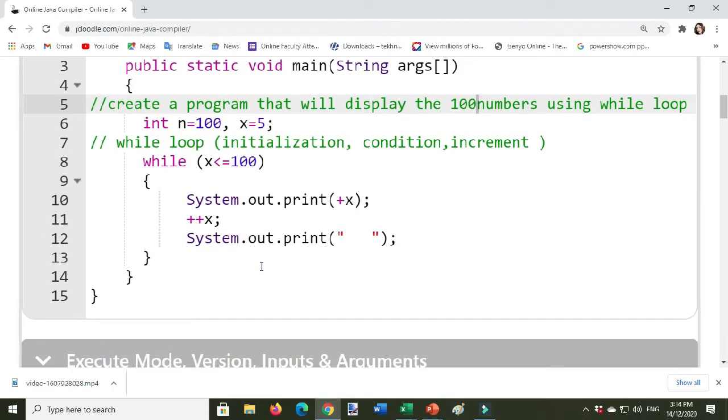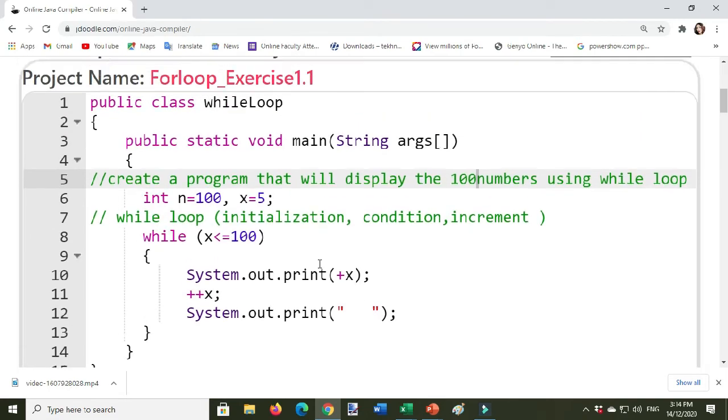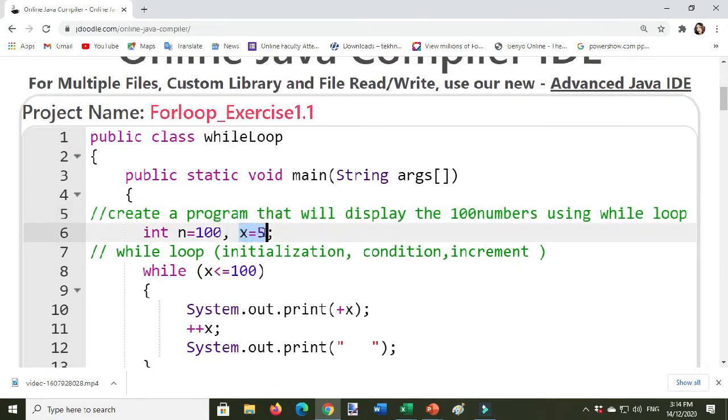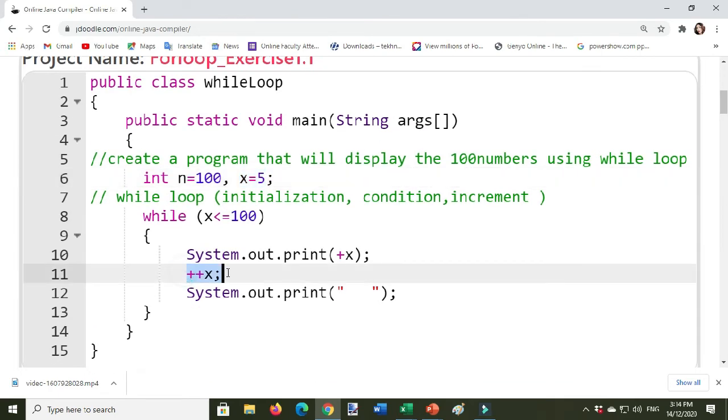Here's the secret of the looping statement or the looping structure. We have the initialization value and your increment. It depends upon your increment and your initial value.